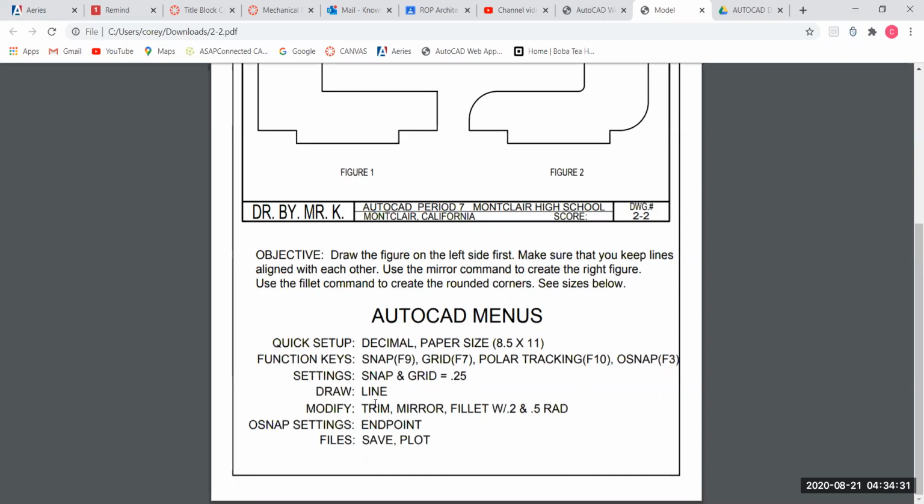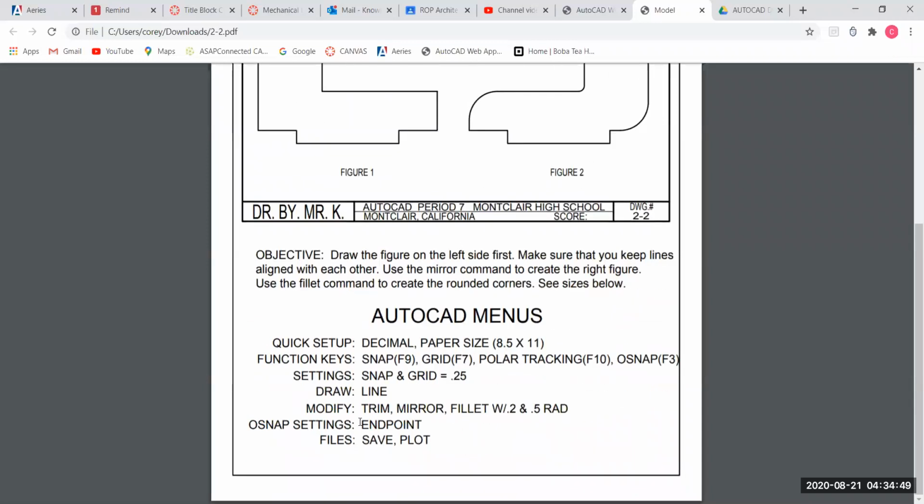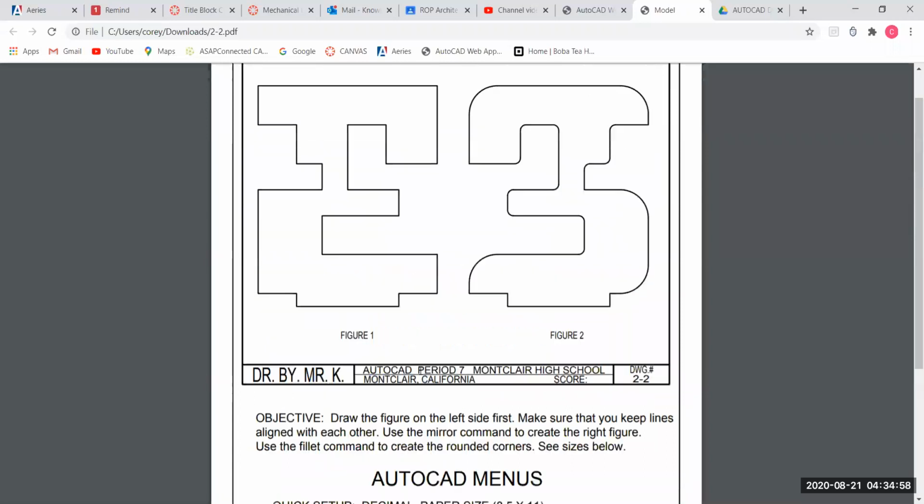In the modify toolbar, we'll use trim, mirror, and the fillet command. For the fillet command, we're going to use a radius of 0.5 and a radius of 0.2. The bigger roundovers would be a 0.5 radius, and the smaller ones have a 0.2 radius. With OSNAP, we have to make sure the endpoint is turned on and make sure we know how to save.